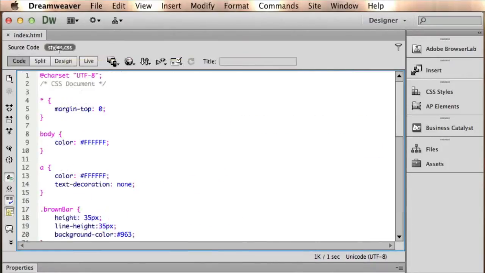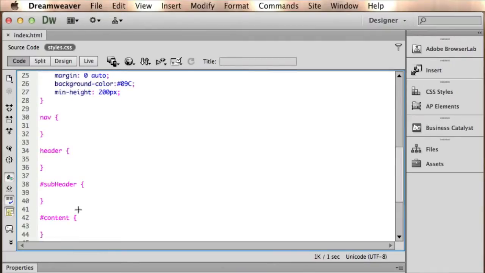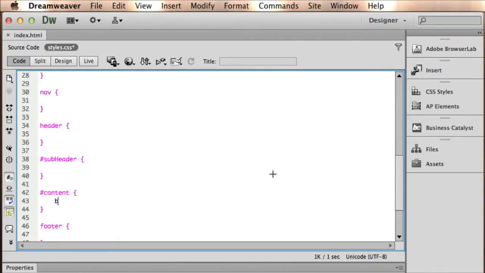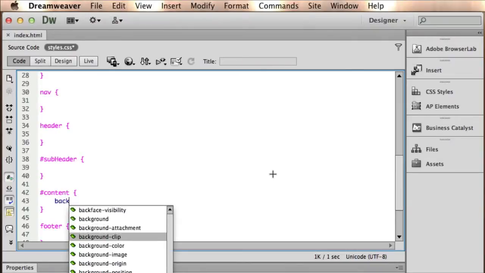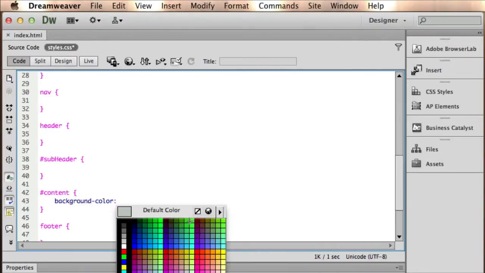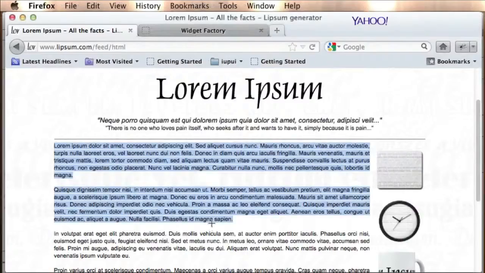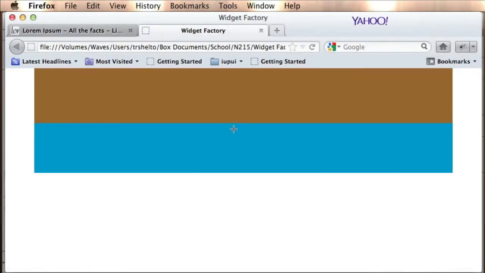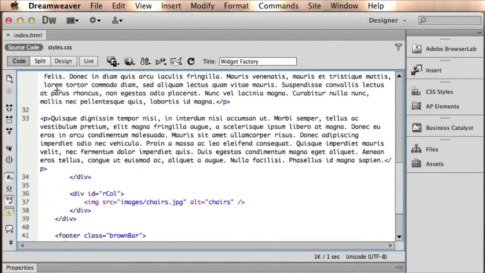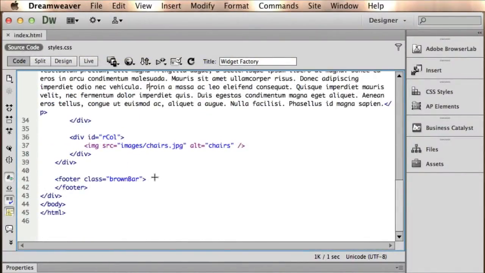Okay, now let's come over here to our style, and one thing that we didn't do is in our content area, let's just give this a background color because we want to be able to see this thing move around. Okay, and you can make it anything you want right now. So let's go back to our widget factory and look what we have. Oh, one other thing I want to do. We have all of our content in a footer. Let's go ahead and just put it in there. So 2014. Okay, we're going to do copyright. Probably do that another way. Copy. Okay, that does the copyright symbol. Okay, and then you're going to say the widget factory.